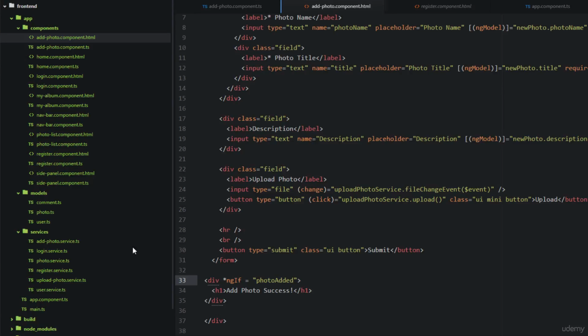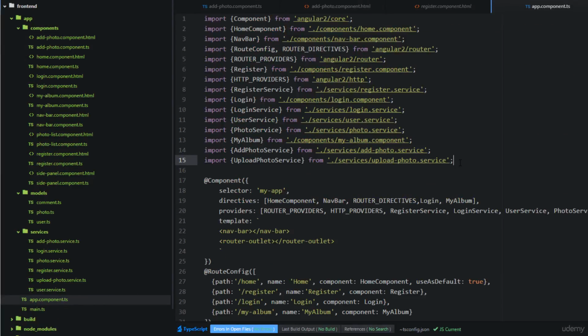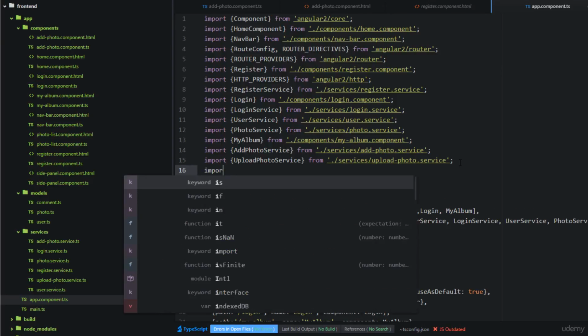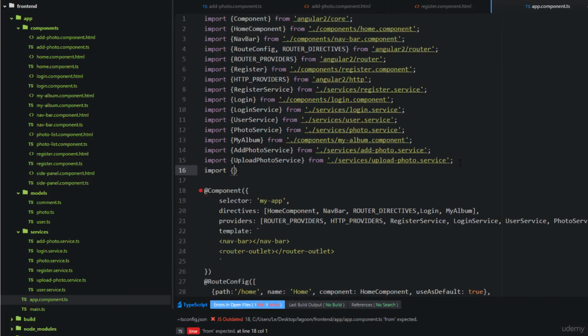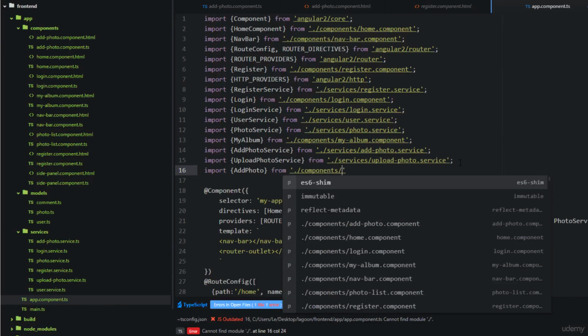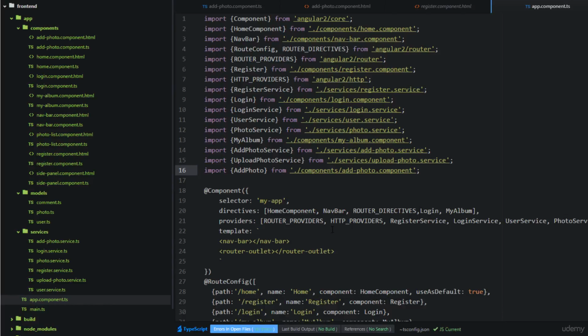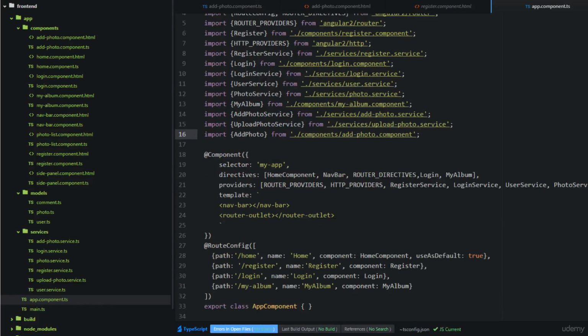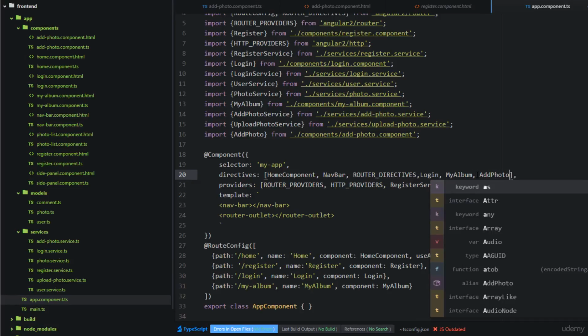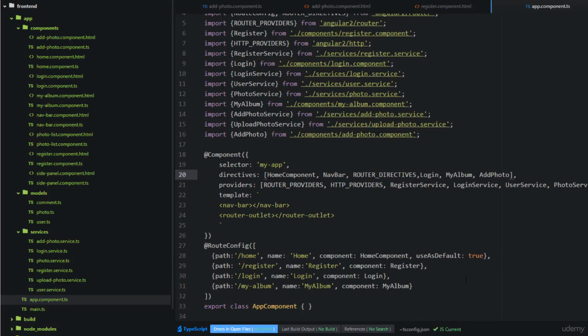Okay, now that we have our add photo component, we need to add this to our router. So come back to our app.component.ts. Here we're going to import AddPhoto. And then we need to put AddPhoto in our directives so that we can use it in our path.